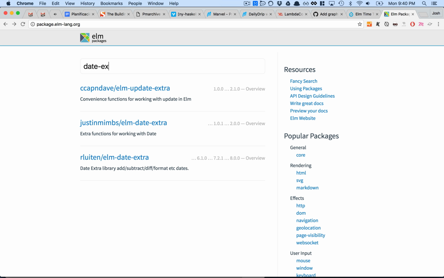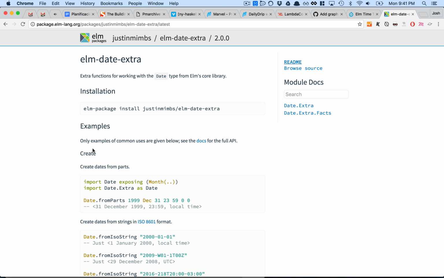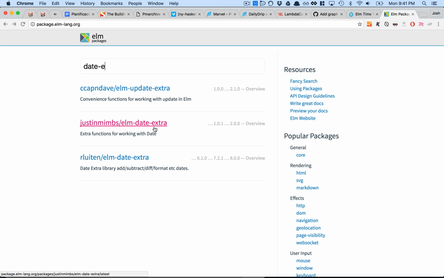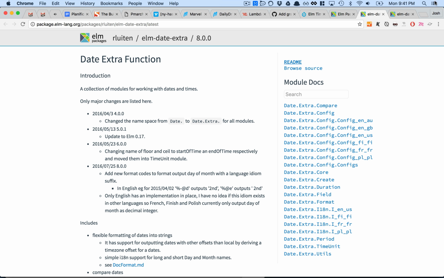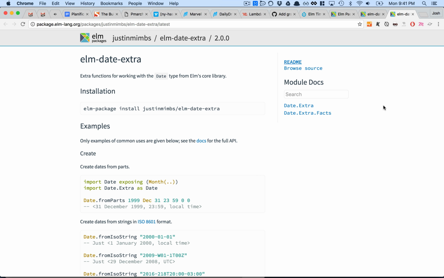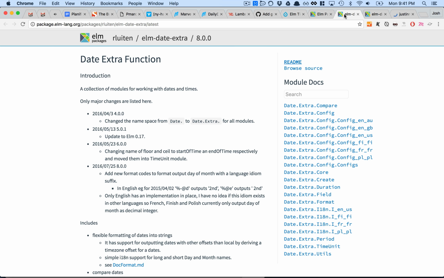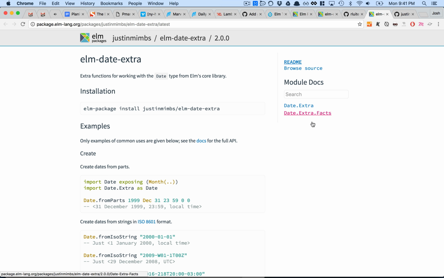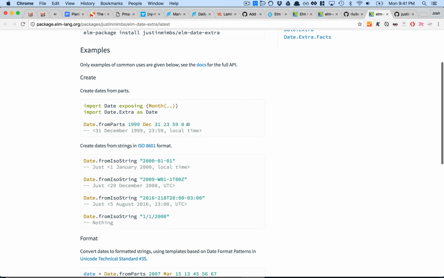Date extra. We'll choose the top one, sure. There was extra metadata here. Not useful. I'll open them both because I've not used them. This certainly does a crap ton more. No idea if I want all that. This is all I want.